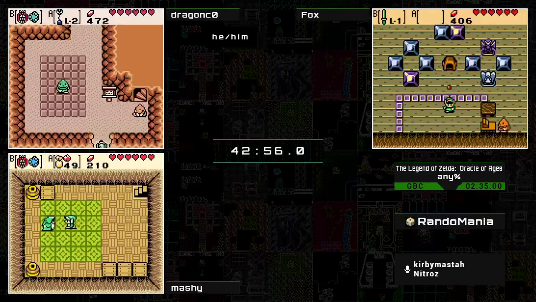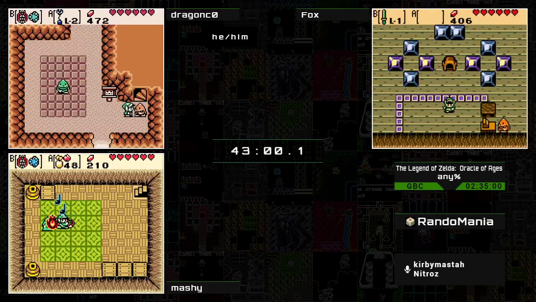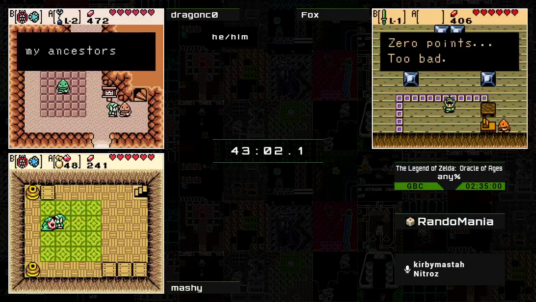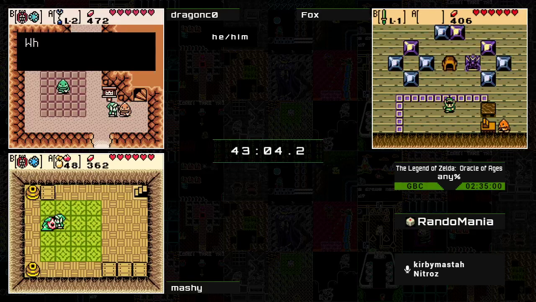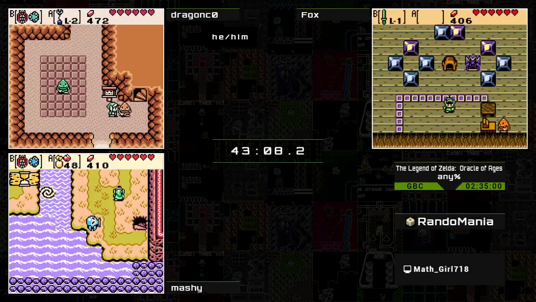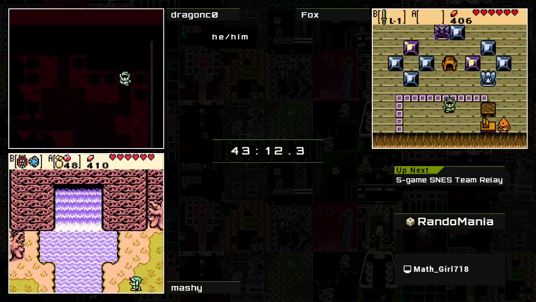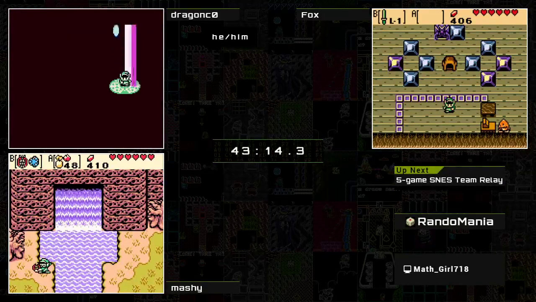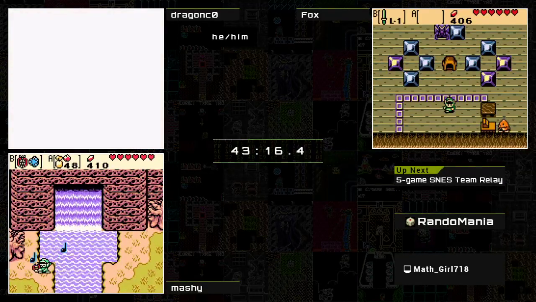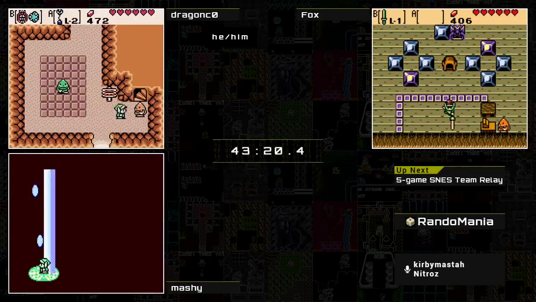Mashy using both of his items before getting to talk to the guy. That's a common mistake to make sometimes. You're pressing your buttons too quickly. Shh, don't tell. Dragon gonna check out the trade sequence, probably why he set a save point, just in case it's junk, which so far it's looking to be.